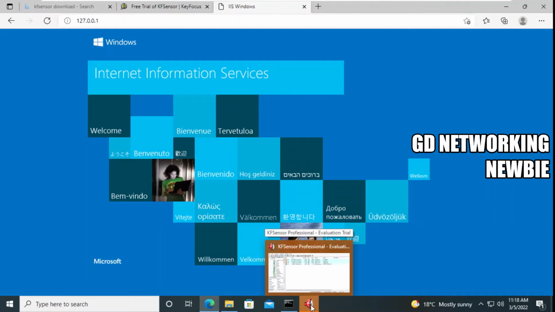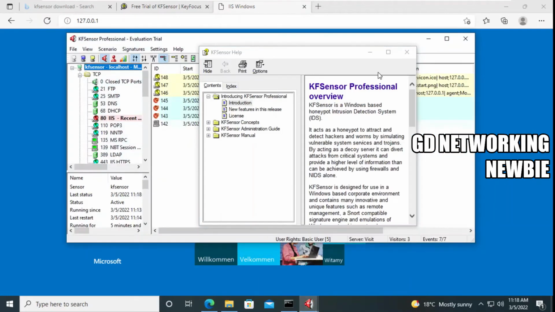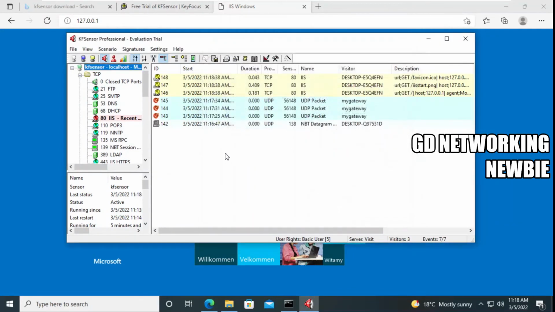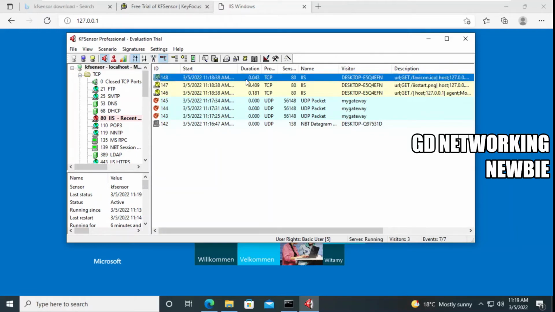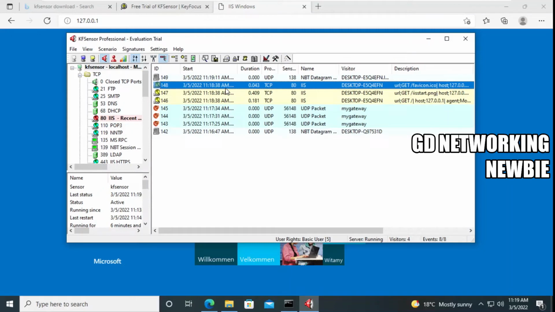Now let's go back here. So I'm going to close this window. That's for help only. I'm going to close this, and here it should display that some activity occurred and someone tried to access port number 80 on the localhost. So you can see here on the very first line in our events view. So this is the events view, and if we click there, you can see it shows that someone tried to access port number 80 here, right?